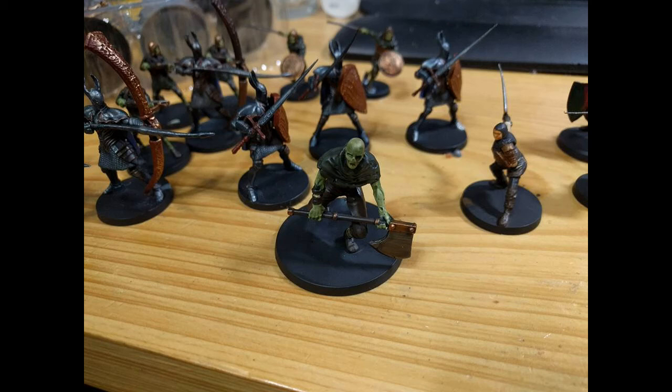Our next entry is by Trent Miles, and it's another model from Dark Souls — I believe it's a ghoul of some sort. Trent did a really great job with necrotic skin that seems almost pale and zombie-like, falling off, and then did a really simple, clean job on the axe he's carrying. It almost reminds me of a Scooby-Doo villain with that nasty looking skin that you're afraid to know what's underneath. These Dark Souls models are really standing out as something I need to look into getting — between everything Trent has done and everything Kim has done, I'm definitely considering it. You guys are just feeding the addiction.